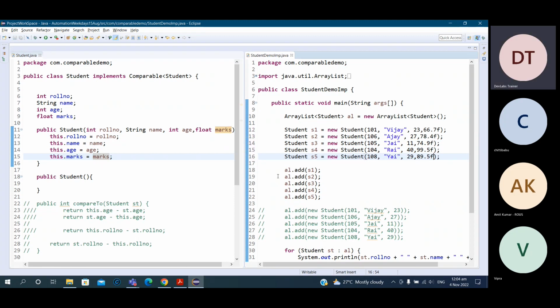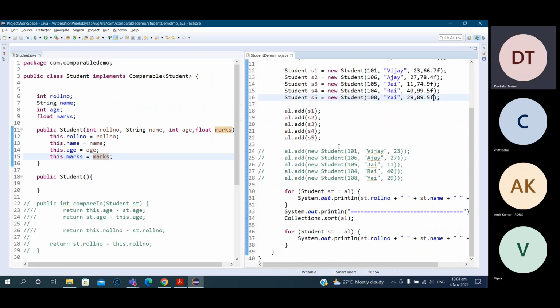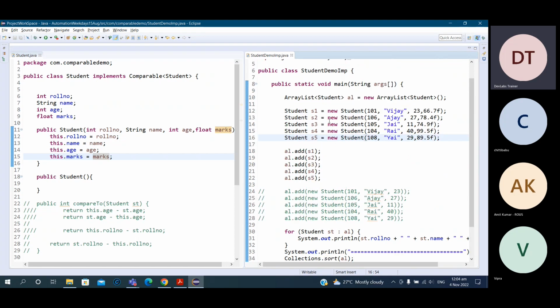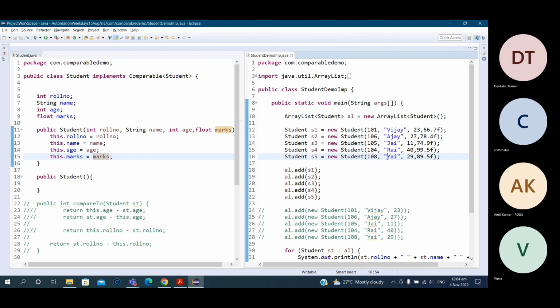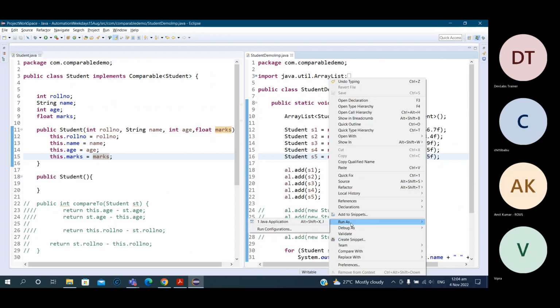I could have taken double, that should be okay. I just have to put an additional thing. You can see here now that error is gone, and once I execute it, it will show the values you have given. So let me execute it.